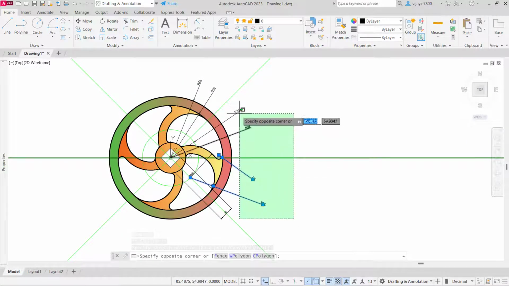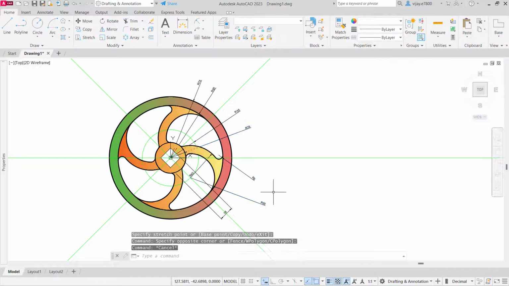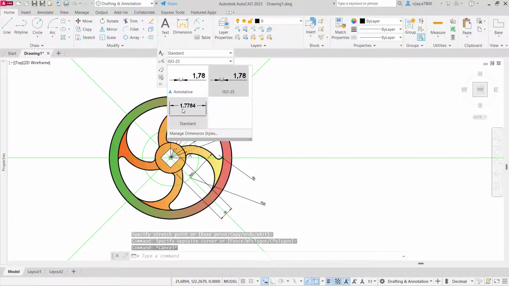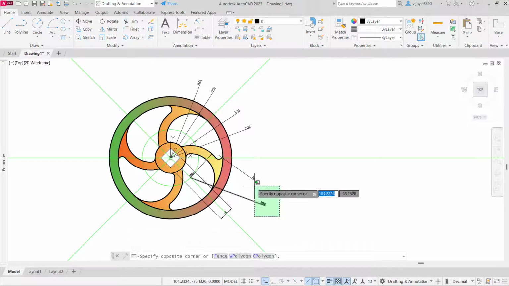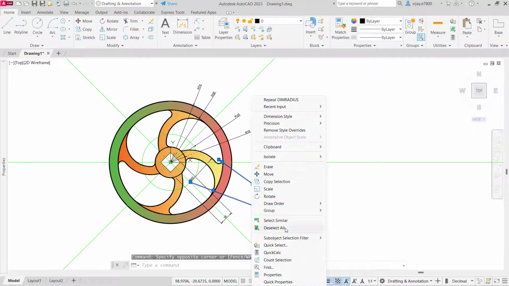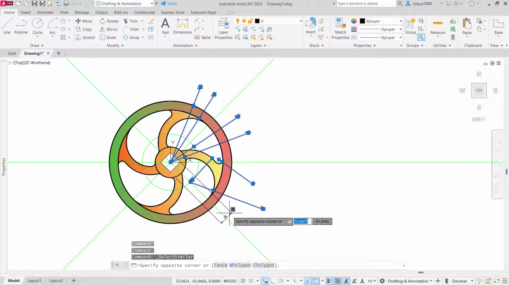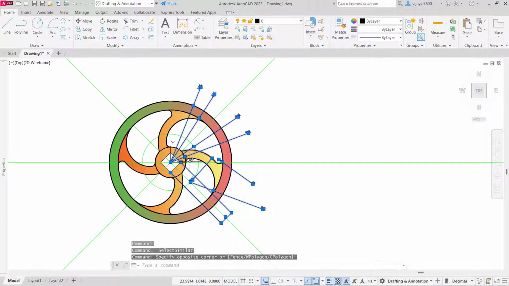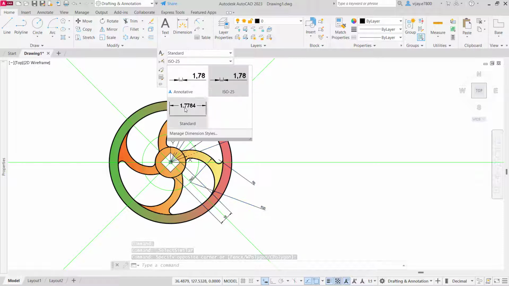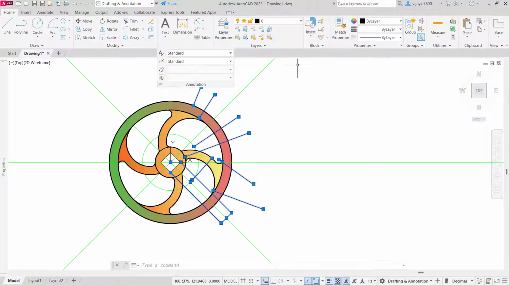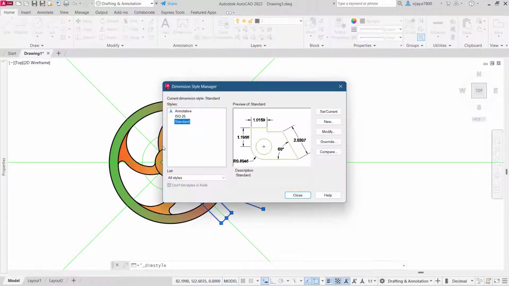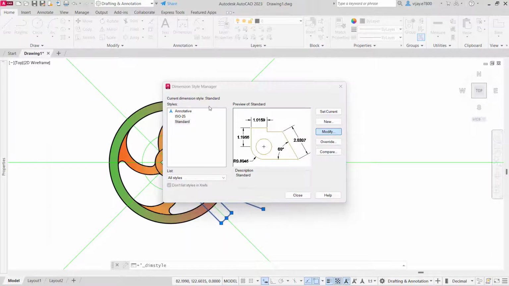So dimension size is not significant, so what I'm going to do is change its dimension style. So select all the dimensions that are similar and select whatever is left. Now change from ISO to standard, so you will see that this text size is again reduced.